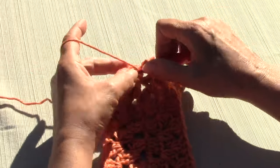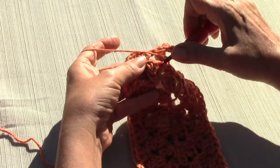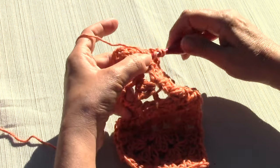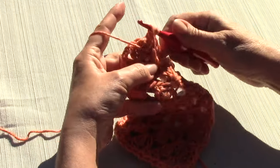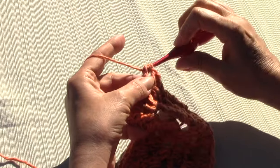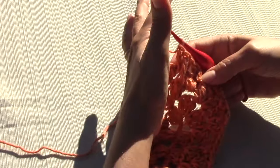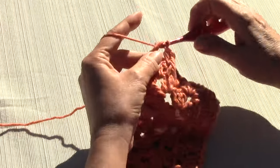skip the next three and begin with your double crochet and then front post treble crochet around the center double crochet two rows below. Again, pull that loop up. I think I got hung up there. There we go. Try it again. Now pull that loop up nice and tall to the height of the rest of your stitches. Complete your treble crochet and then double crochet into that same space between your sets of three. Double crochet. That brings us over to our corner stitch where you work your three double crochets.